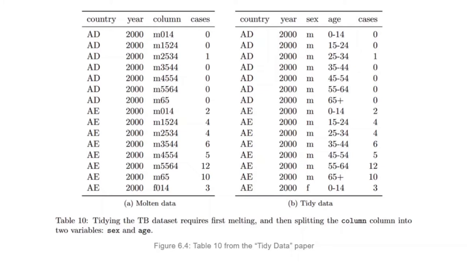But now we have that one column where the first character stands for the gender, and the rest of the numbers stand for the age group. So if I were to forget coding at all, if I were to give you M014, and I ask how would you split that without even thinking about how to code it up, you might say just draw a line down after that first character, right?